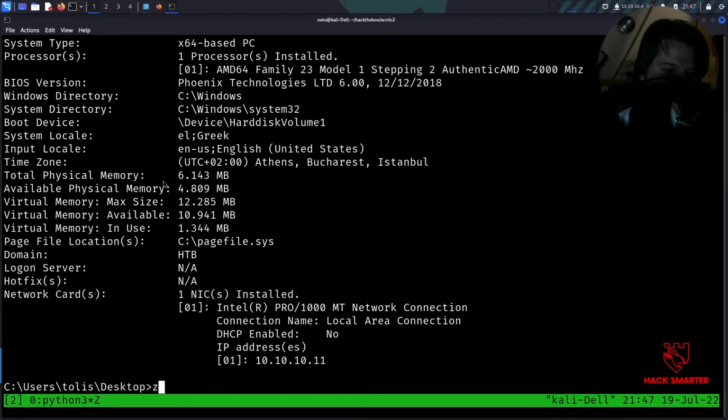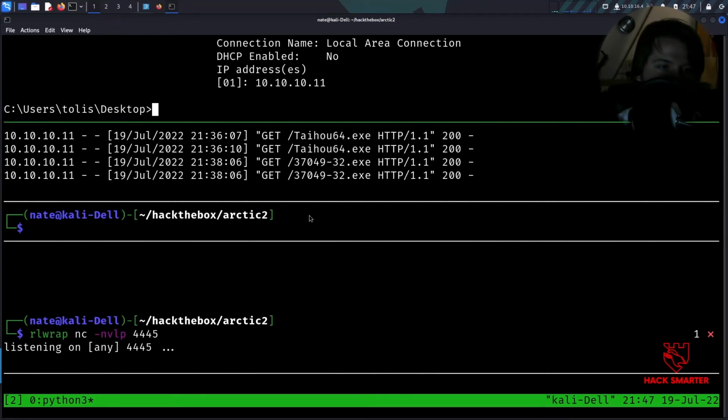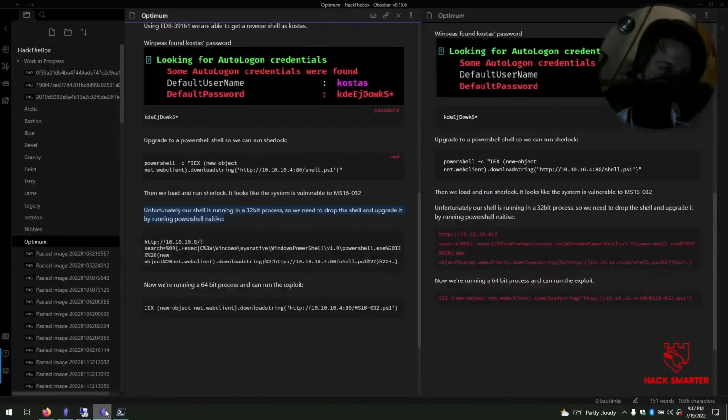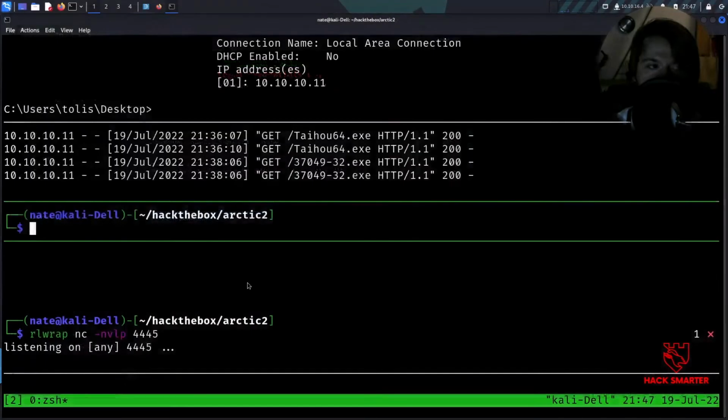Perfect. Now, we'll copy this over to our local machine. We need a PySMB server. Oh, I got the hiccups. Goodness. We're going to get rid of this again.